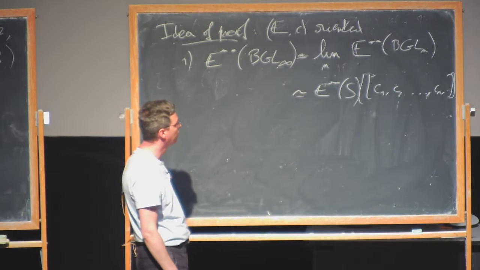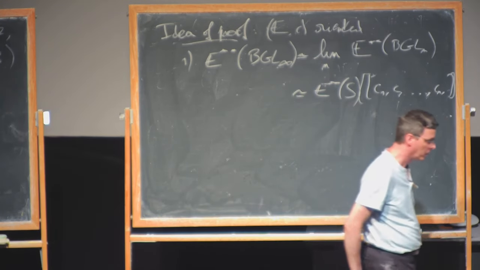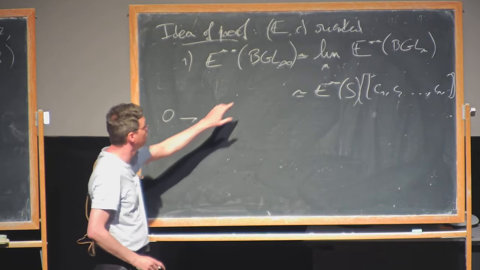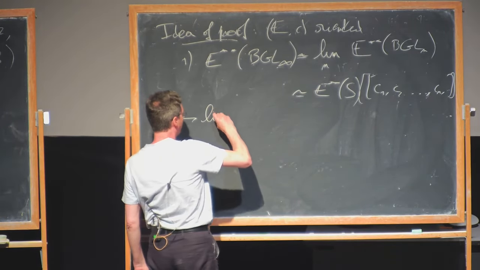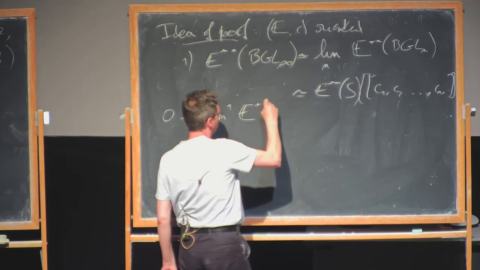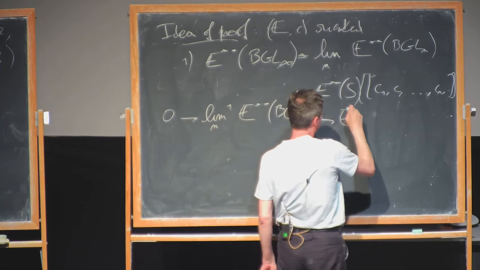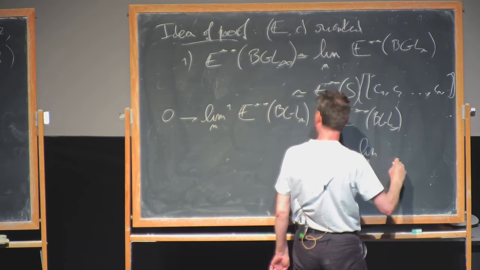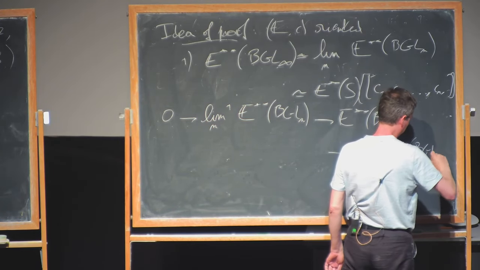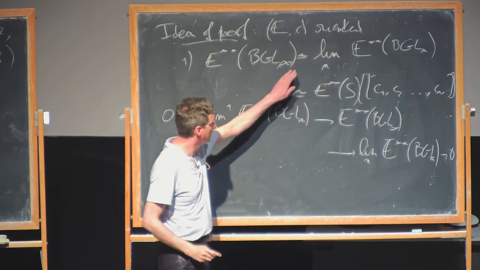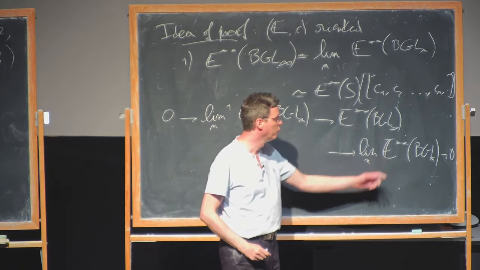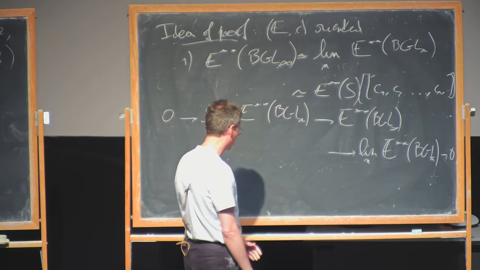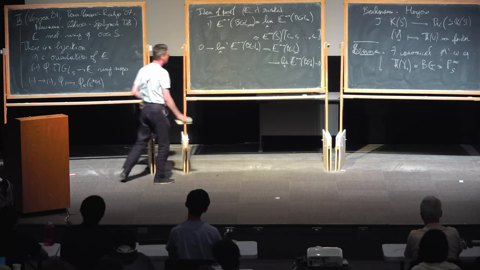There is an information which is hidden here, and it's a trick that always comes into this theory of oriented classes and cohomology. This BGL_infinity is a colimit, so you always have a so-called Milnor sequence. There is a lim^1 of the cohomology of BGL_n going to the cohomology of BGL_infinity, which is the colimit, and there is a map here. And this assertion here says that this lim^1 vanishes. This is because you can prove inductively that this projective system satisfies the Mittag-Leffler condition.